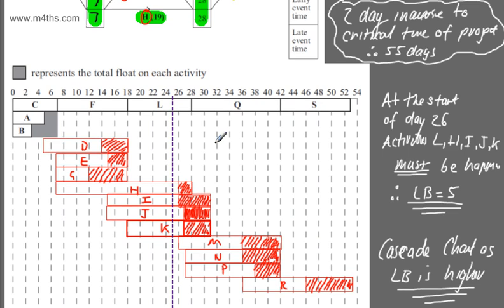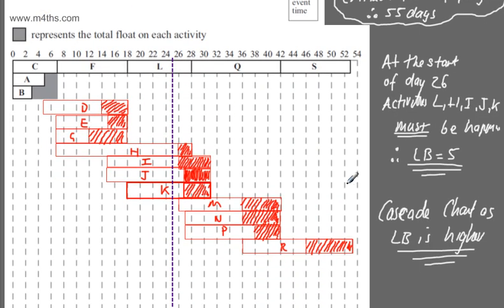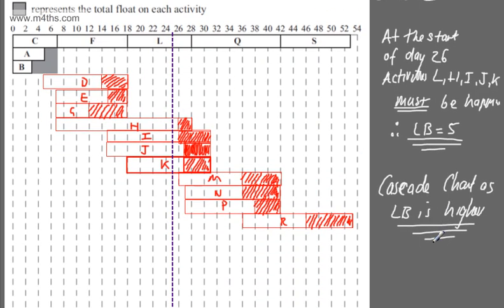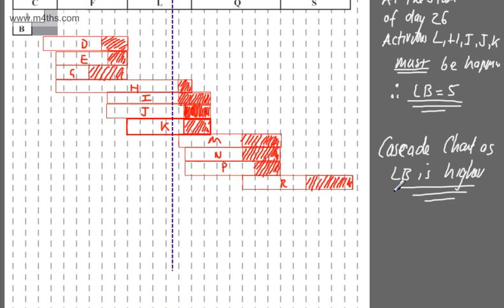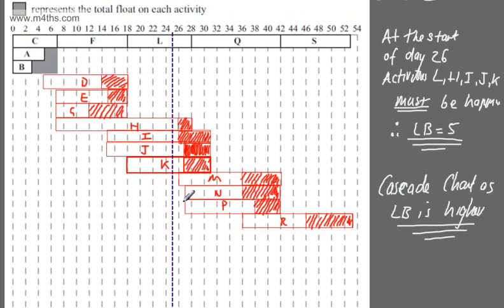So we've now completed the question, Cascade because the lower bound is higher, and I would potentially state we can see which activities must be happening, and this is a realistic lower bound, whereas the other lower bound we worked out was purely mathematical and didn't take into consideration precedence or when activities must be happening. So for example, now if I had activity P and we were somewhere over here, whilst it would still have a lower bound of 4, mathematically it would have to be 6 because there might come a time when you can't move these out of the way such that you only have 4 workers working.